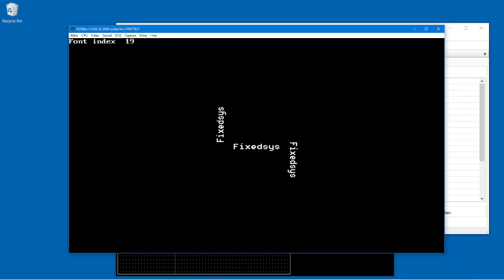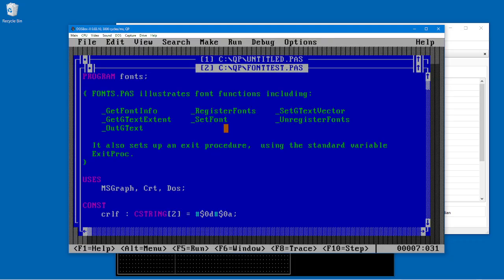Again, this is also a bitmap font, another bitmap font, and what you notice about this one, this is a Comic Sans from your Windows font directory. And I converted this so it works with, basically, Quick Pascal, and it works just fine. I'll show you how I did that in a bit. I just want to go through this demo right here. I think we saw all the fonts.